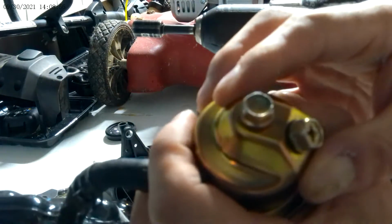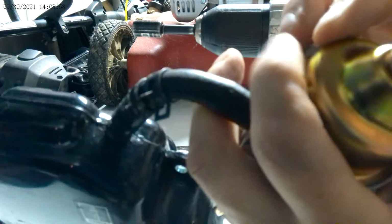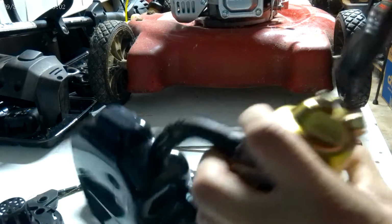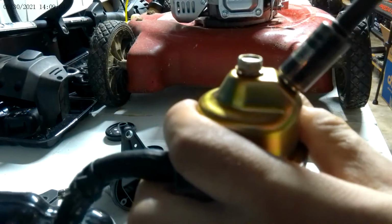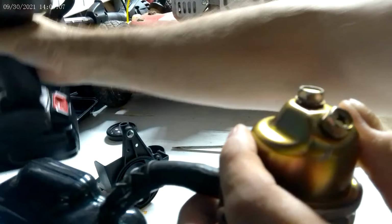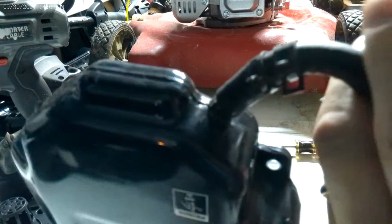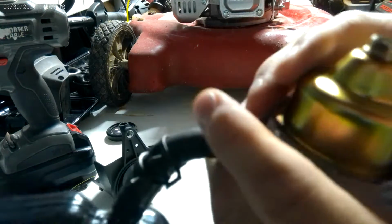Hold it just like this. Make sure it's nice and even. Now what I'm going to do is take it very carefully, turn it like that, make sure it's tightened up good, tighten that up good, okay? Just don't... okay, see, just like that.